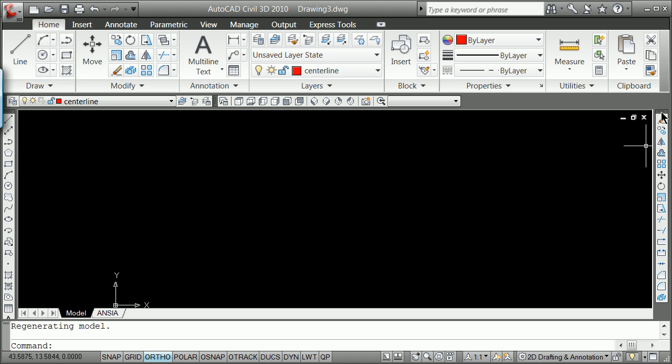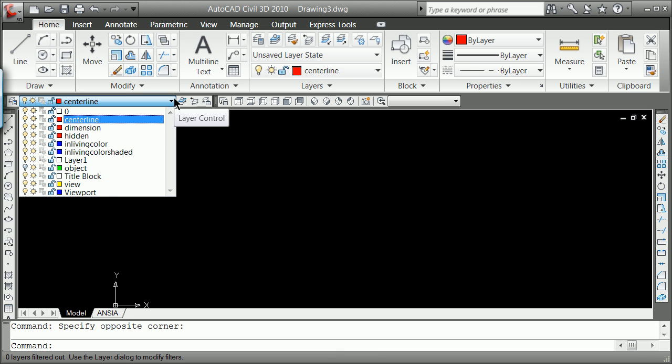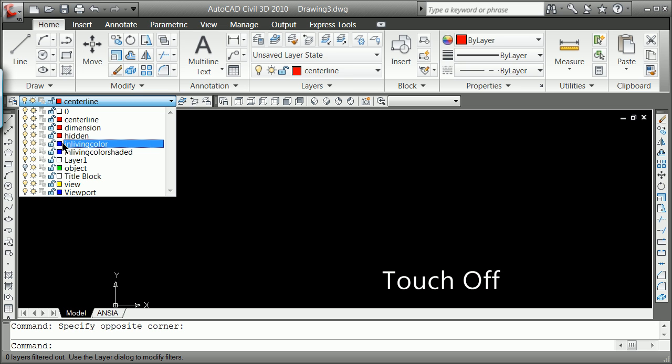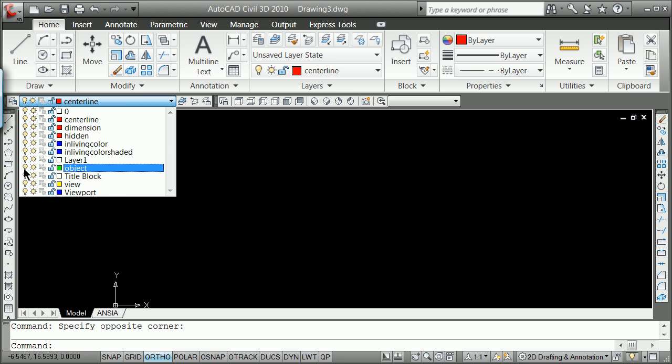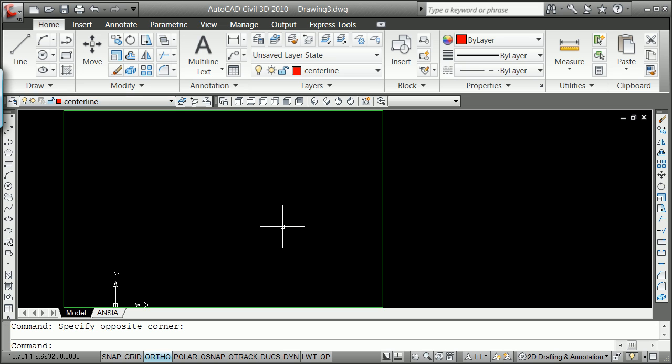Understand that you should have up, hopefully, the layers toolbar, which is here, the modify toolbar, which is right here, the draw toolbar, which is there, and then I've also got up the view toolbar, just so we can remember that we're going to do something with views. The layers toolbar, you can either click on this one here, or basically if you pull that down there, I am going to turn on all the layers. And when I do that, I see that box.